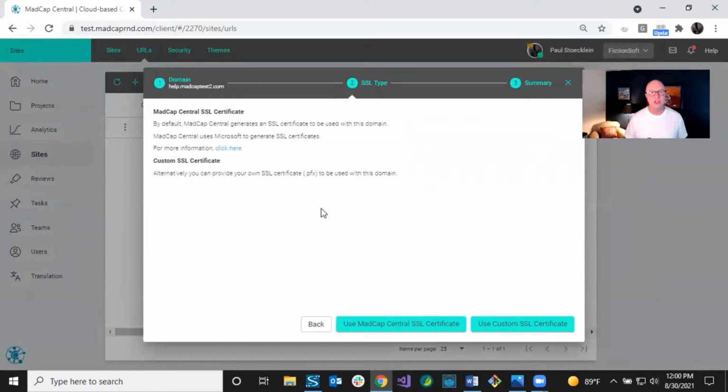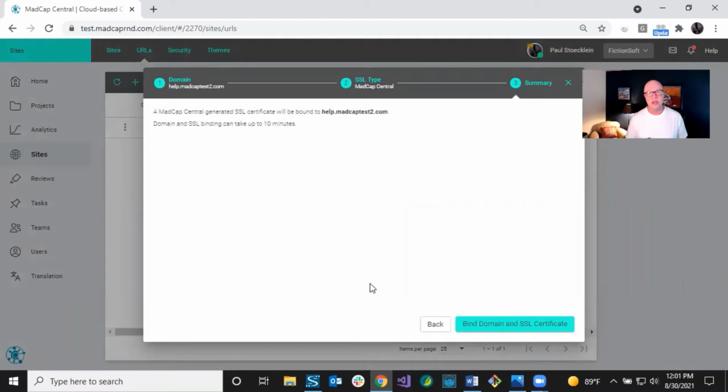It brings up this page, and it is wanting you to select a certificate, an SSL certificate. You need to have that. Well, the good news is MadCap has one that you can just use. So you can select this, but maybe your company has its own SSL certificate, and this is in a PFX file. So whoever in your company is in charge of this sort of thing, your website, you want to work with them and see, hey, do we have our own SSL certificate that we want to use? If so, you can click this button, select that, and move on from there. But in this case, I'm just going to use the MadCap one.